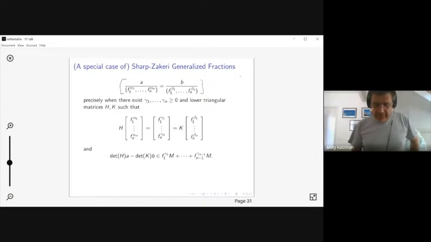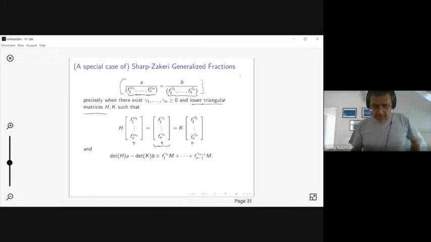And then you want to be able to transform this denominator into this other denominator, and the same for that. You do that by multiplying this column by a matrix H with entries in R. And you do the same thing by multiplying this sequence in the denominator by another matrix K. And you want this to give you the same denominator, the same sequence, which is the denominator of a new generalized fraction. So you want to find these two matrices, which in addition to having entries in R, have to be lower triangular.